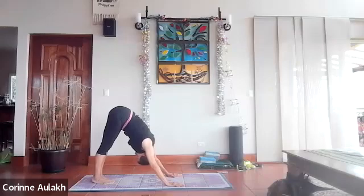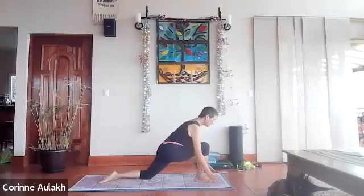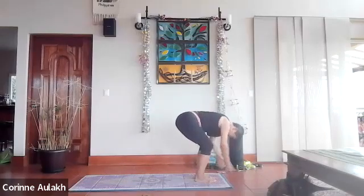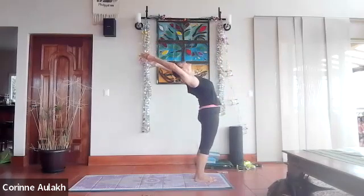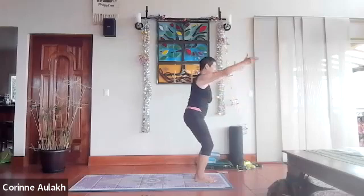Four. Three. Two. And one. Looking at your hands, inhale, step the right foot forward. Exhale, come into forward fold. Inhale, back bend. And exhale, return. Chair pose. Inhale, sit into chair.